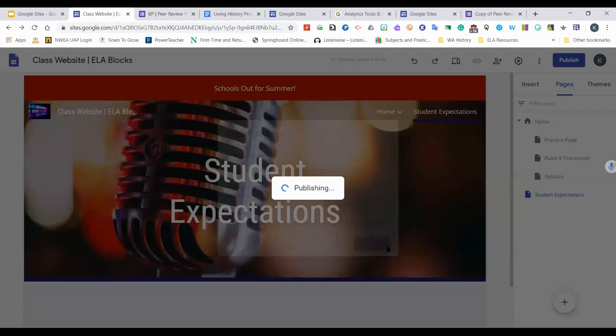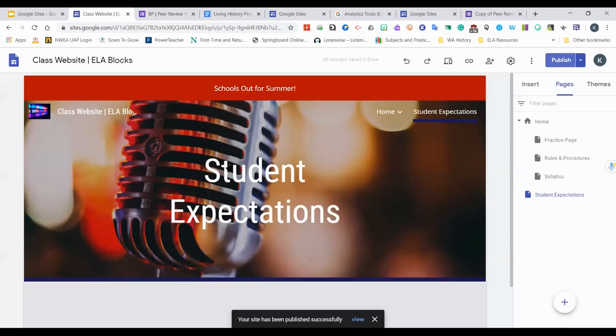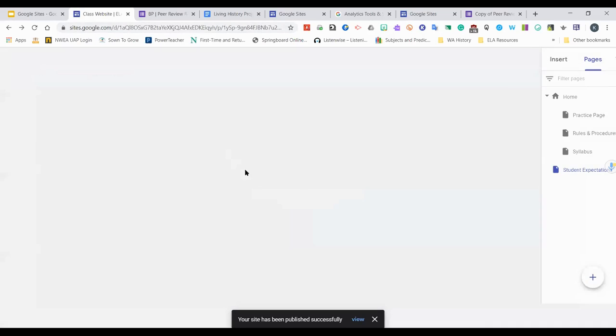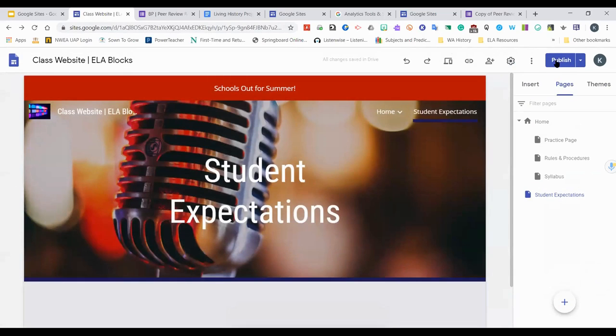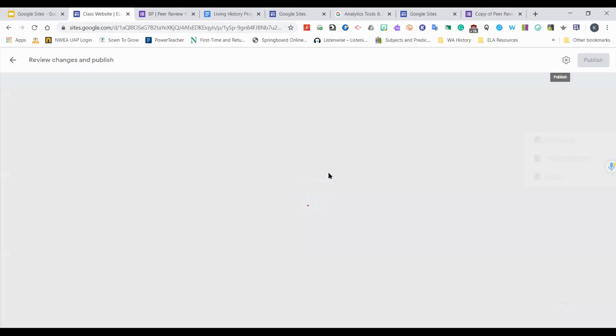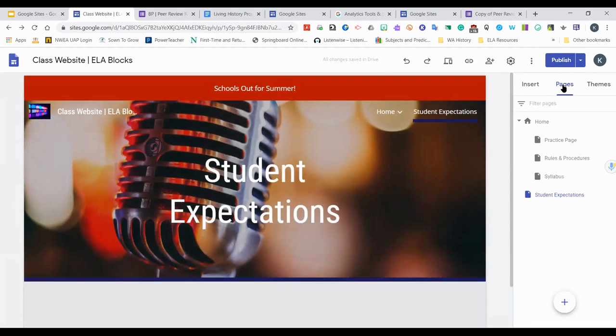See there where it says search engines? You have to click in the drop-down box. So go to unpublish. You want to unpublish it.